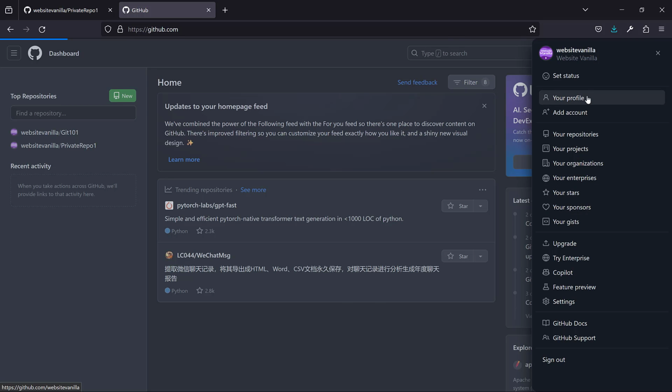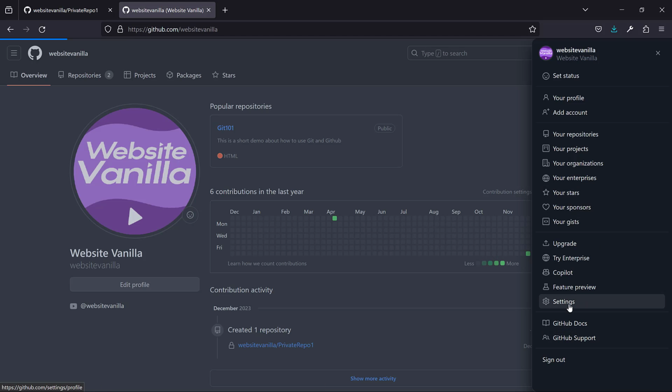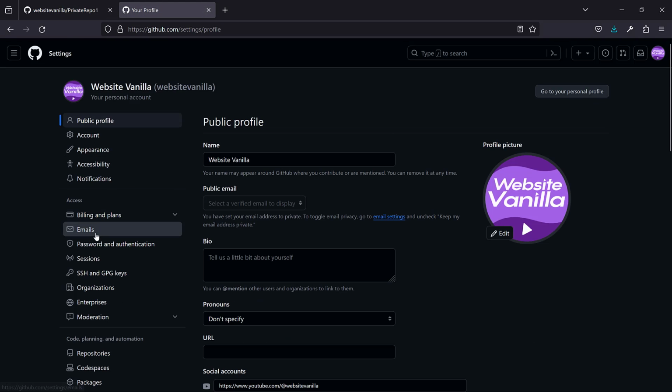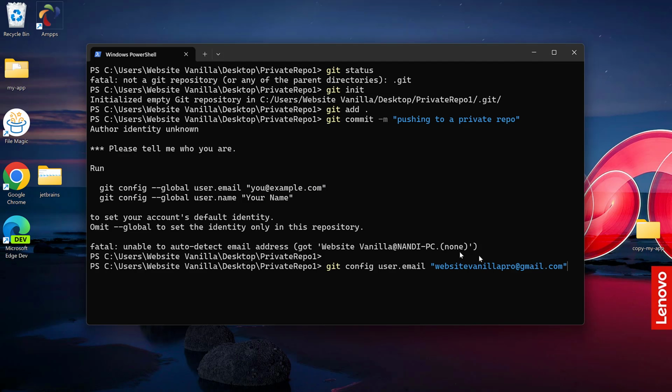You just go to your profile, your settings actually, if you want to see your GitHub email, and then emails here. See, websitevanillapro@gmail.com. This is my primary email. Perfect. All right, I'm going to minimize that. So websitevanillapro@gmail.com. Perfect. Enter.